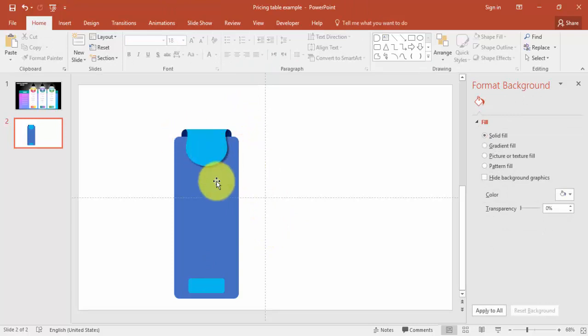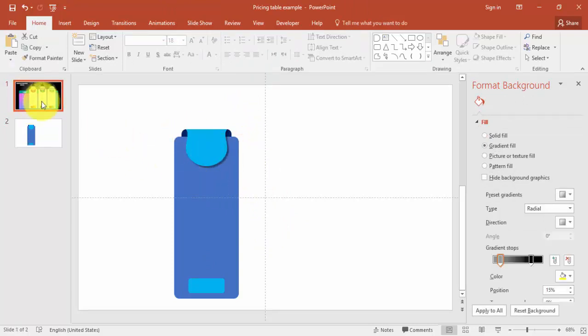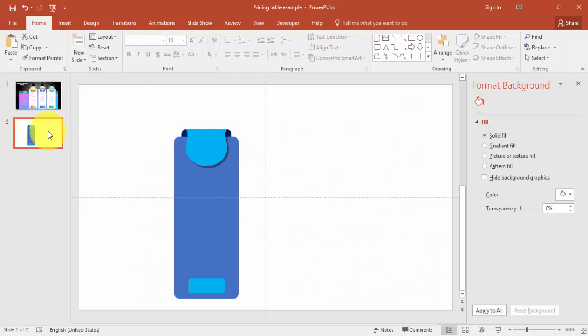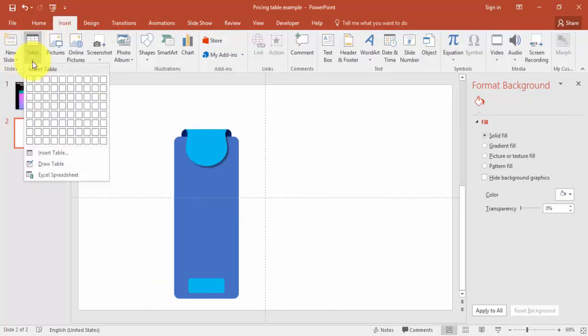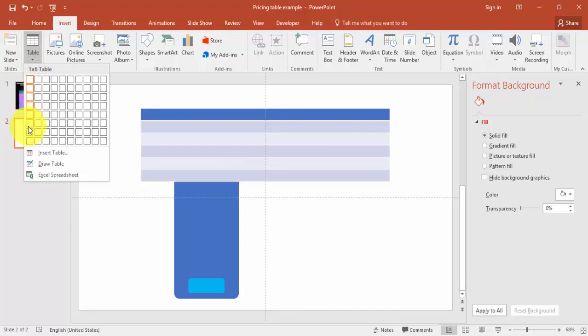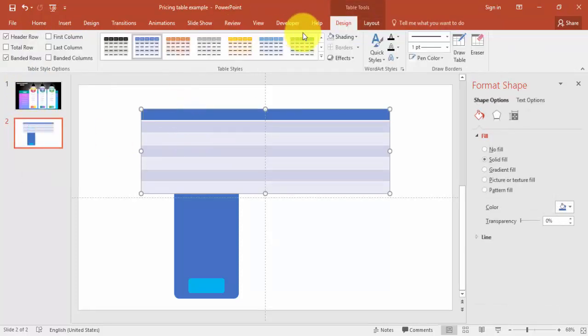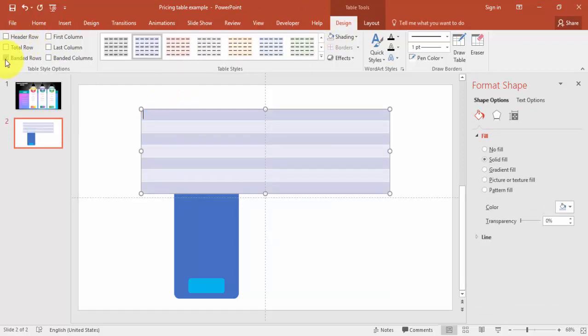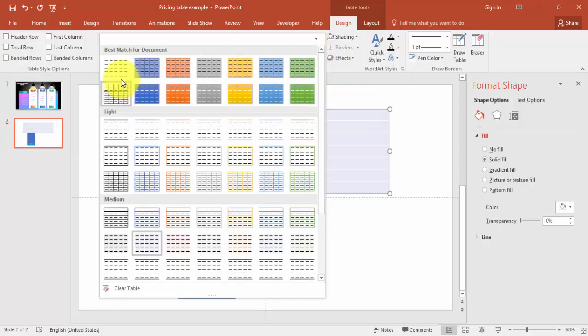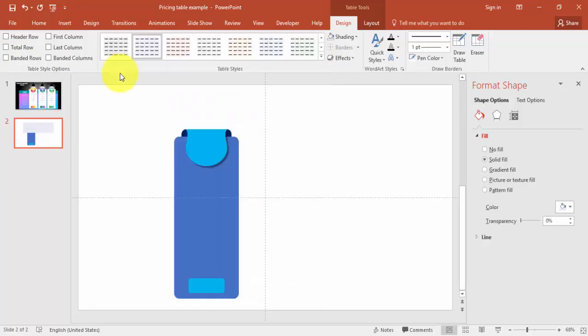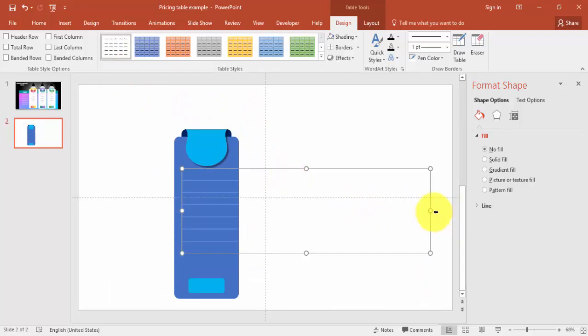Okay, now the next step is to add the table here. Go to Insert, select Table and maybe select 7 rows. Under the Design tab, uncheck header row and banded rows, and here you can select the first one, which is no style, no grid, and bring this one here and reduce the size.